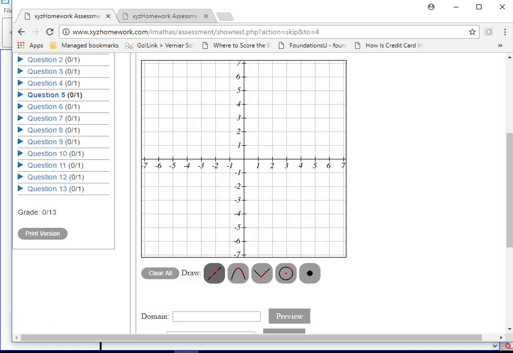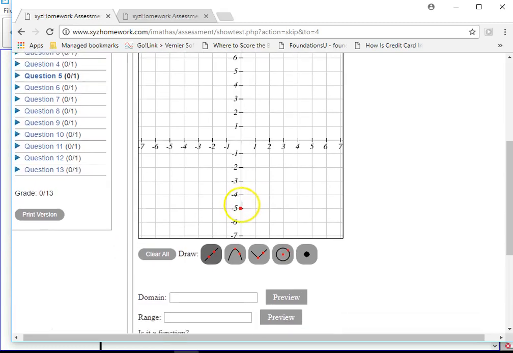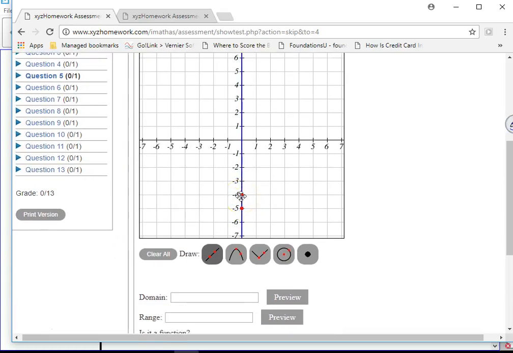So my function is negative 1/3 x plus 4. So what I'm going to do is select the line with 2 points. I'm going to go to my y-intercept of 4, and then I'm going to go down 1/3. This does not work as well if I'm not holding a pen. Let me try that again. So 4 down 1/3. There's my line, and graphing utility, you should be happy with that. So use the y-intercept and the slope when you're given one like that.